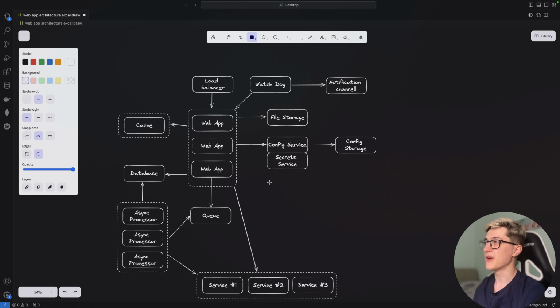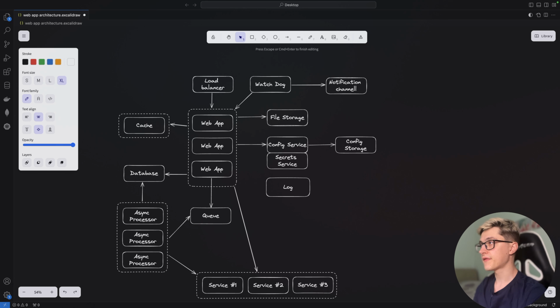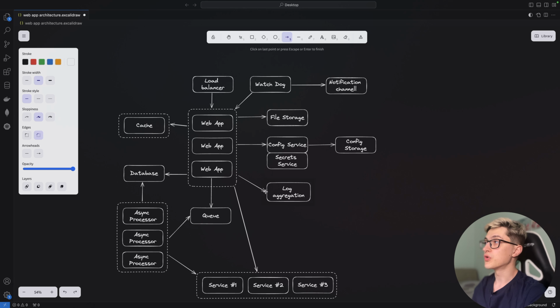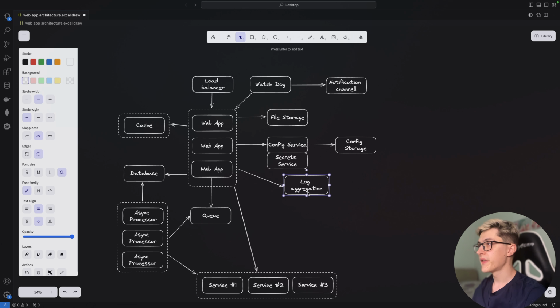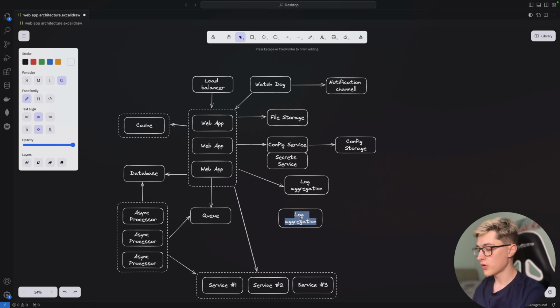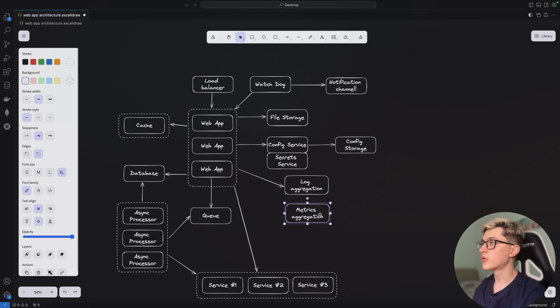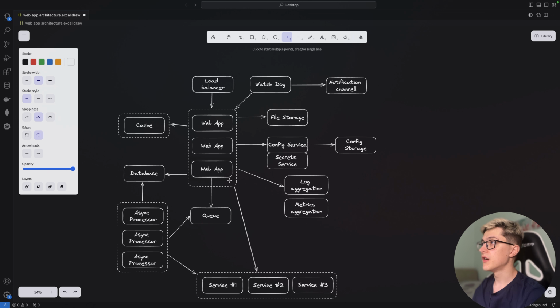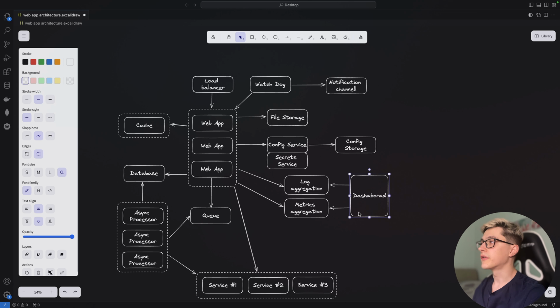By the way, you can decide to add logging way earlier. I'm just covering this part right now. Over here, I'm going to add a log component, and essentially our web application is going to push logs to this log aggregation solution. Besides logs, you might also want to add a metrics aggregation or scraper, and the most popular one that I've worked with was Prometheus and Grafana. So essentially your application is going to provide data for the metrics aggregation, and over here you're going to set up a dashboard that you're going to use to view the logs, view the metrics, set up alerting and all that stuff.